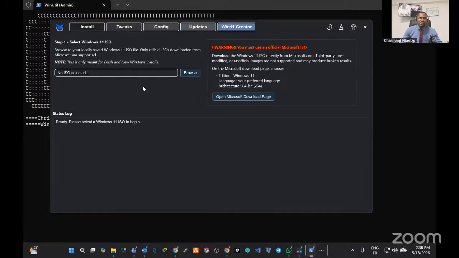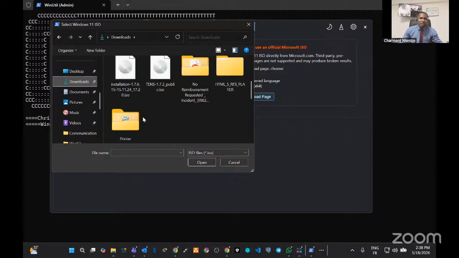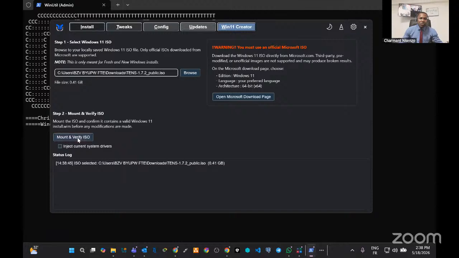And here we have the Windows 11 creator. We can directly create an ISO file by browsing the drive and the ISO file directly on the computer. I don't know if I have an ISO file. Yeah, I do have one, it's on my computer. It's already uploaded, and I can mount it even on a USB key, or maybe in the USB file, the same as you would do using Rufus and all the ISO mounting tools.